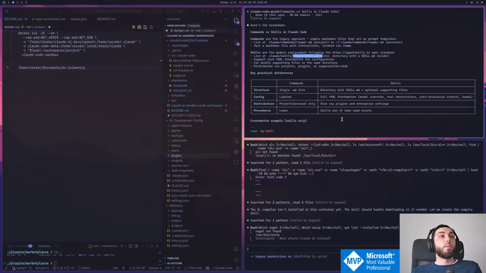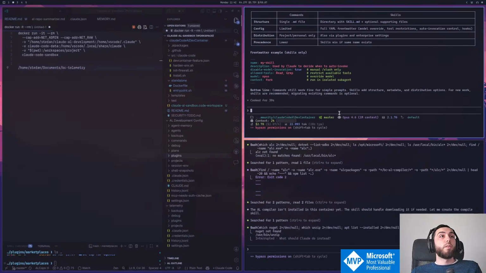Okay, interesting. So I think it would be good to have a skill to write skills. Oh, you can even prompt them to run in an isolated sub-agent. Oh, that's interesting.